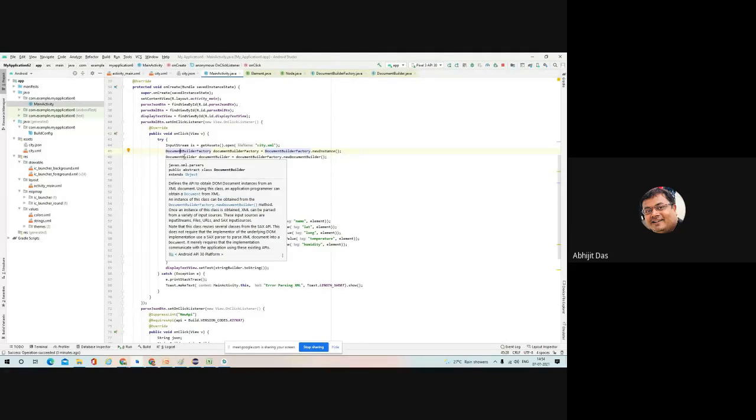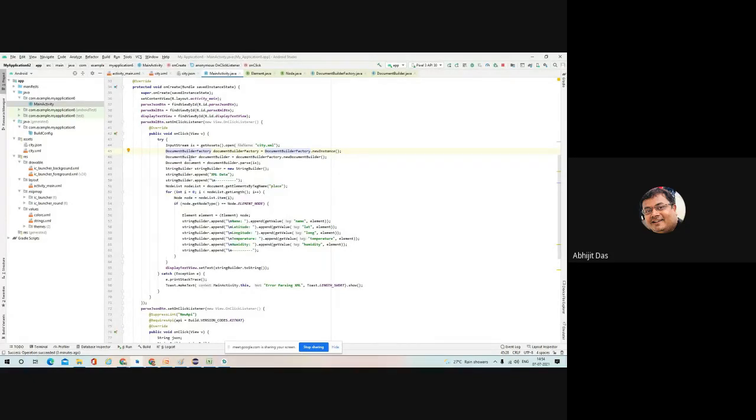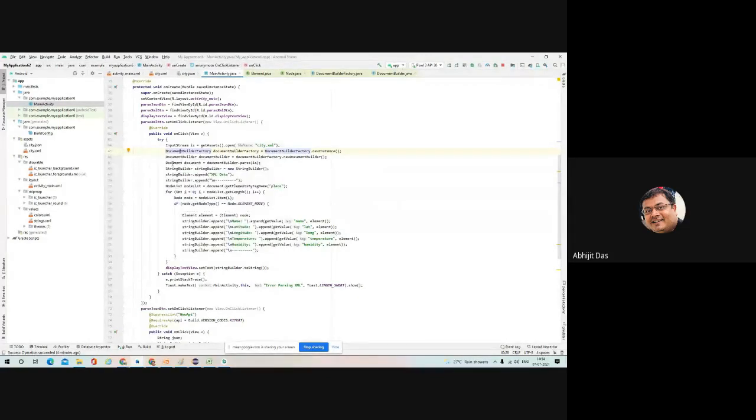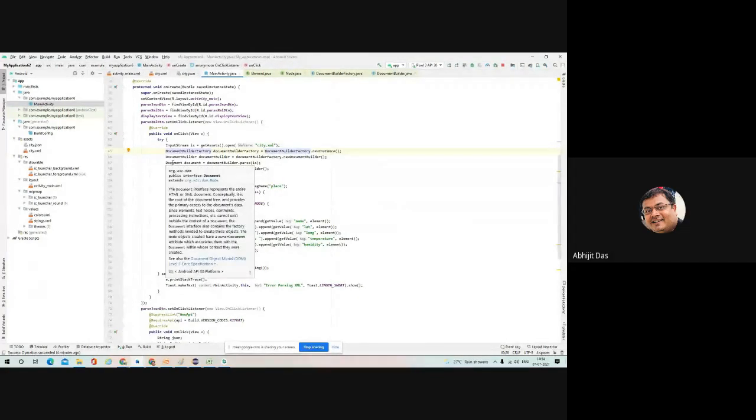And again, you can see this document interface represents the entire HTML or XML document. Conceptually, it is the root of the document tree and provides the primary access to the document's data.